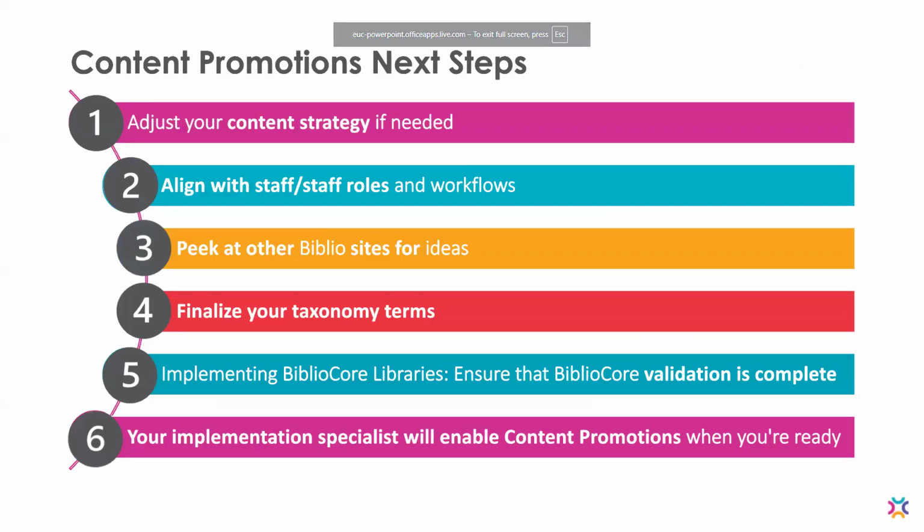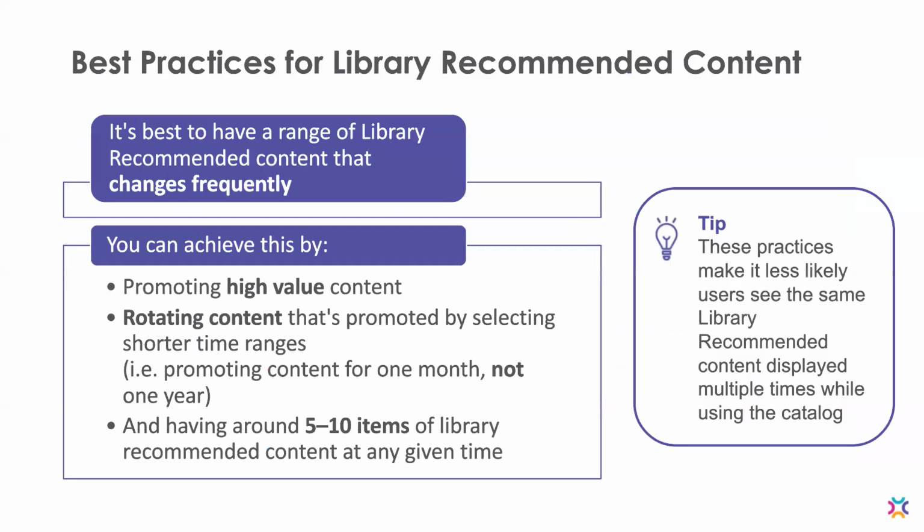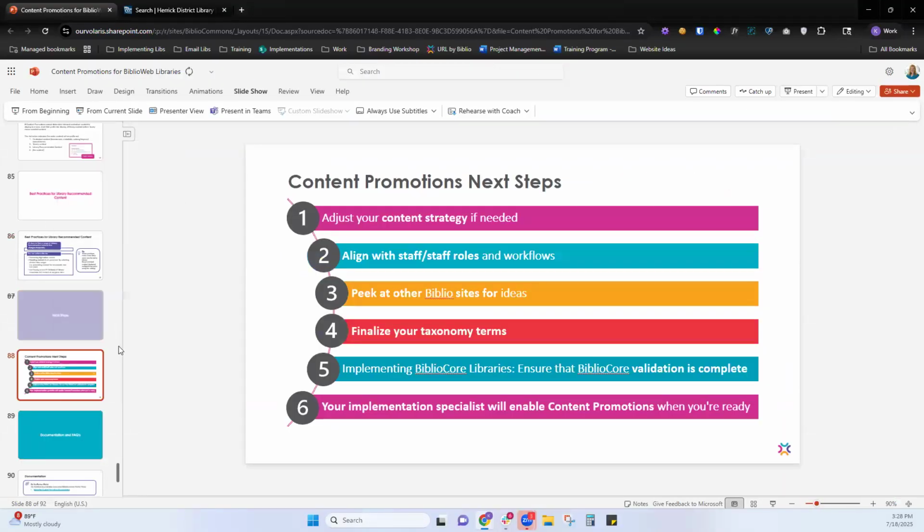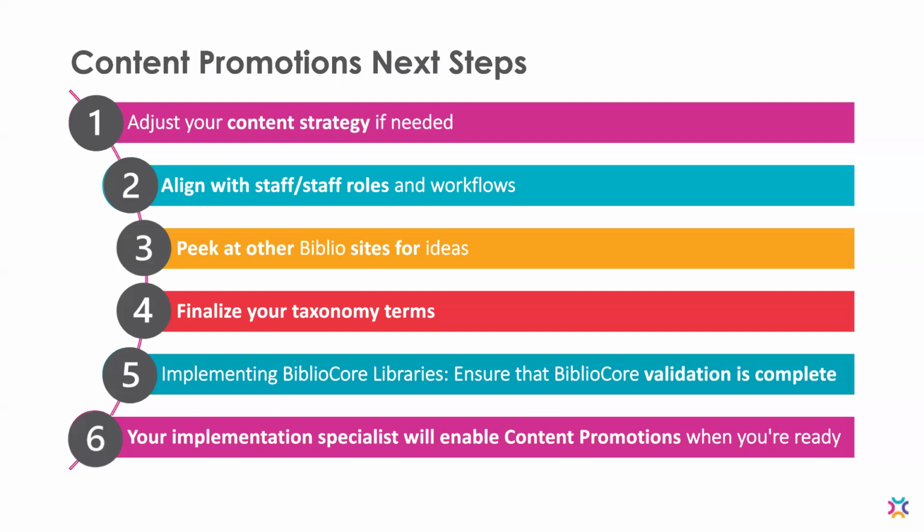So when we start to think about content promotions, I have a couple of next steps. Number one, it's time to think about or refine or adjust your content strategy. You've got the bulk of your pages created here. Let me unhide this slide. We've got the bulk of your pages created. So now it's time to start talking about the content, the cards, what it looks like to continue to get this content for your site. Are there other staff members that might need help or that you want to bring in on this?